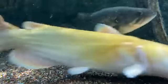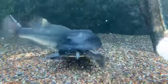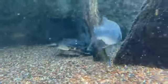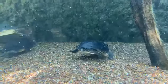And my zoo coordinator, a staff member, would probably be able to tell you more of how many we have, but I know we have, I want to say, about 8 to 10 catfish on this side, about 20 or 22 long-nosed gar, maybe about 5 or 6 largemouth bass. We have 2 bowfin, which are one of my favorite fish, which is coming up in front of you right now. And then several turtles. So I'm gonna say about 30 to 40 fish on this side of the exhibit.